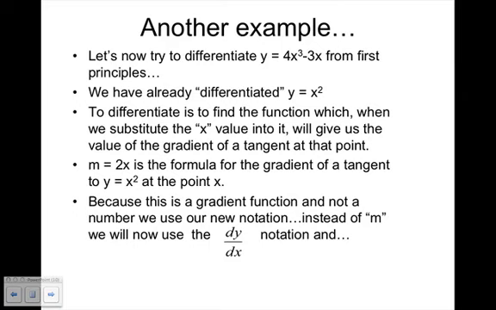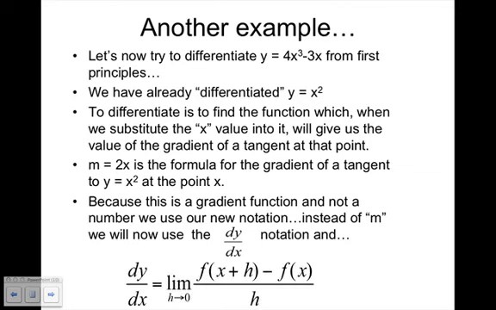I don't normally use the letter m though when we're talking about the gradient of curves, okay, because m normally stands for a constant, and so for that reason we don't use m, instead we use new notation, which is dy by dx, or dy/dx. Okay, there's my formula. Once more, it needs to be committed to memory so that we can begin doing this question.